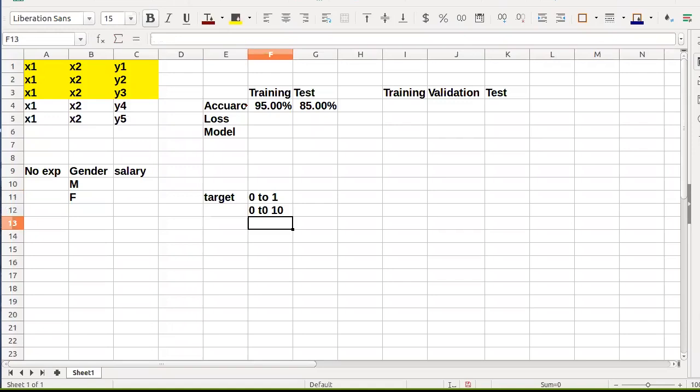If the target ranges over some particular values and you know them, for example, think about the employee satisfaction problem. You have some data, and using that data you have to predict whether the employee is satisfied or not. Here you have only two cases, 0 or 1. 0 means the employee is not satisfied, 1 means the employee is satisfied.